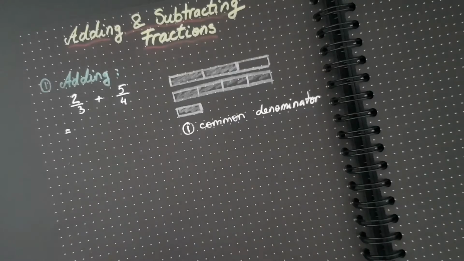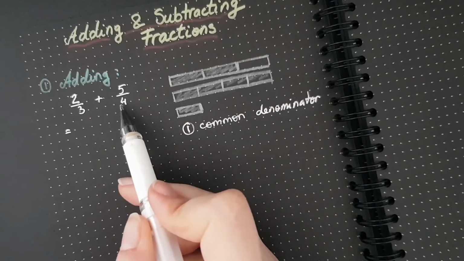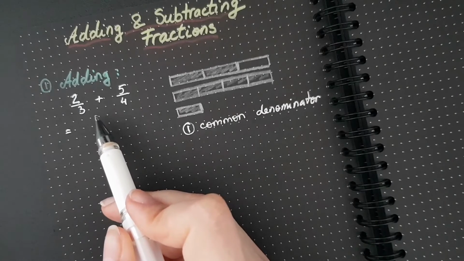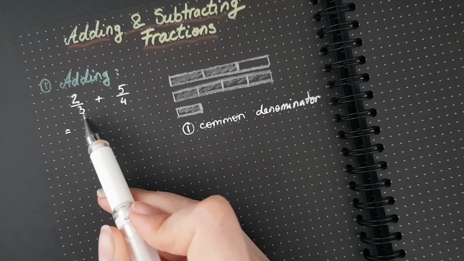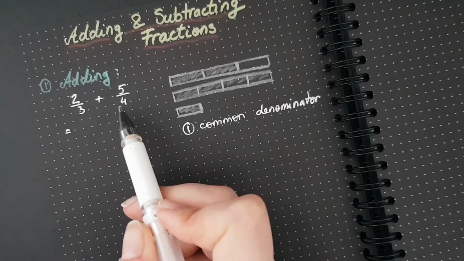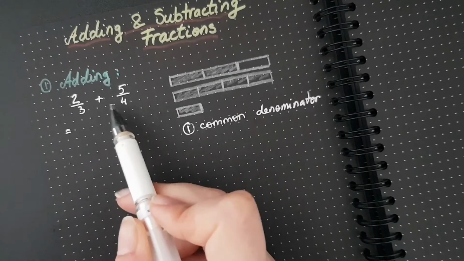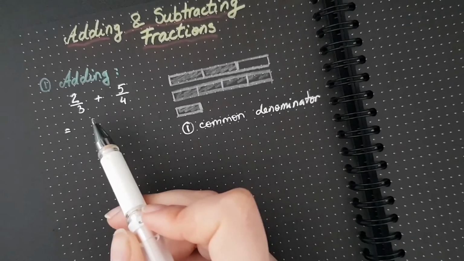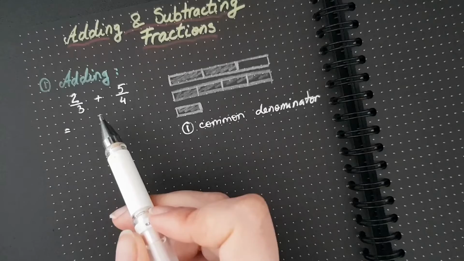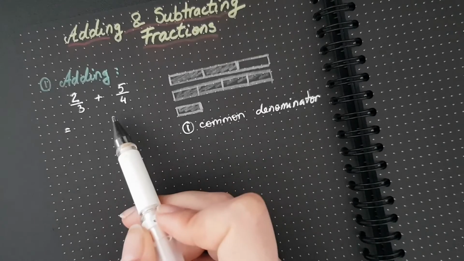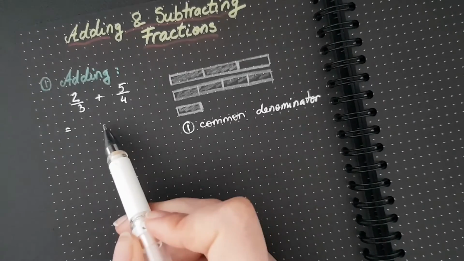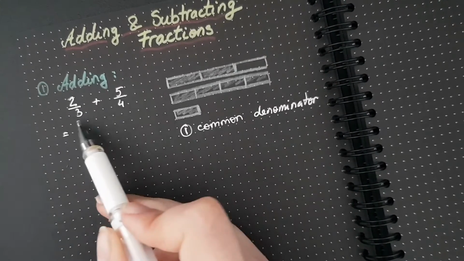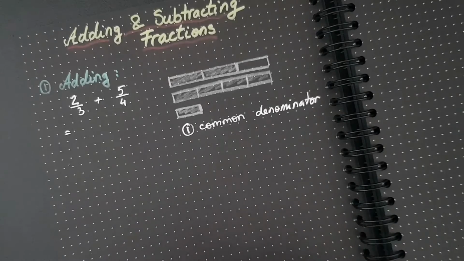Now, to find the common denominator, we need to look at the 3 and the 4 and ask what number do I have that both 3 and 4 can go into? And maybe for some of you, it's going to be pretty straightforward. Oh, I just do 3 times 4 and that gives me 12. Yay, hip hip hooray, that's the one I need to use. And in this case, it is correct. But there is a foolproof method that works with any numbers. So I'm gonna show you that.